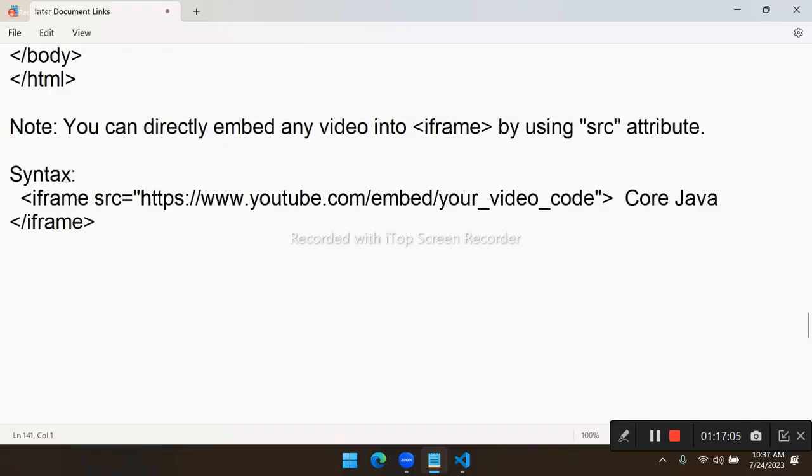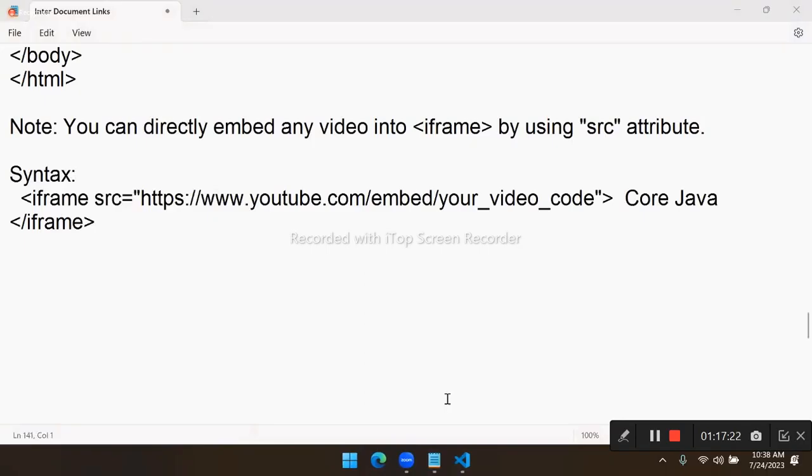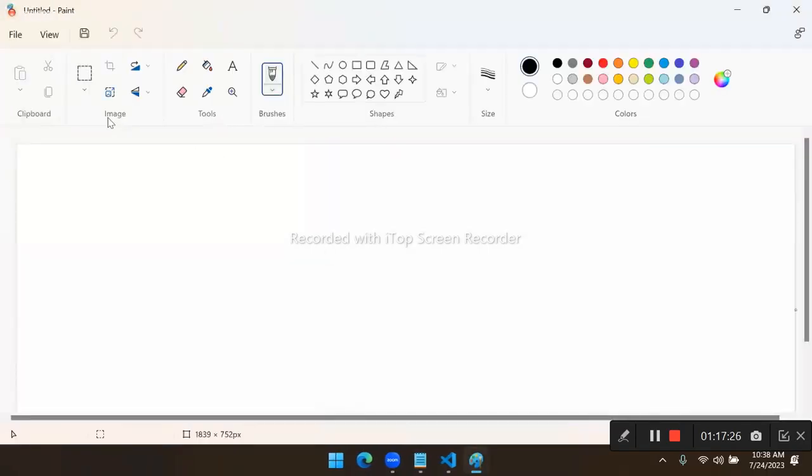Now, I will give you one task to try. Based on this, you have to try that and design it by yourself. Okay? I will explain the task. The task is the same as the fashion template. Actually, you have to create 3 pages.